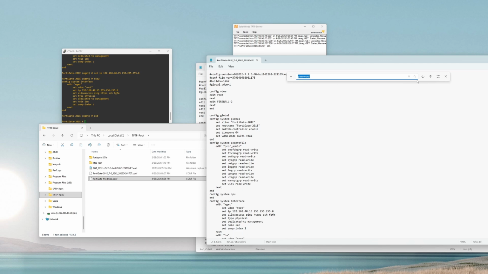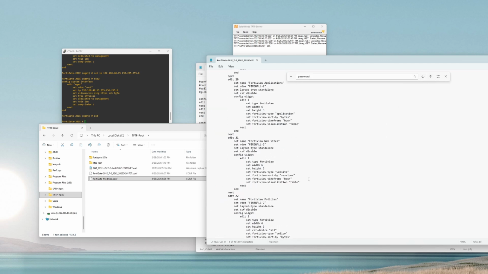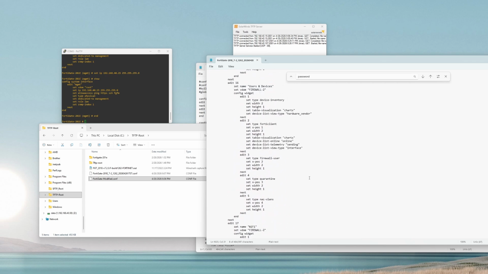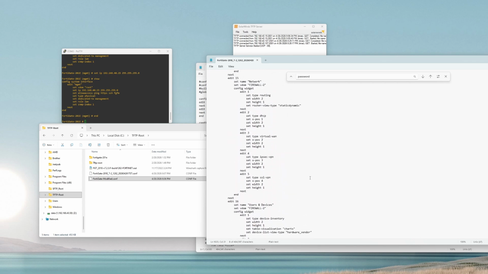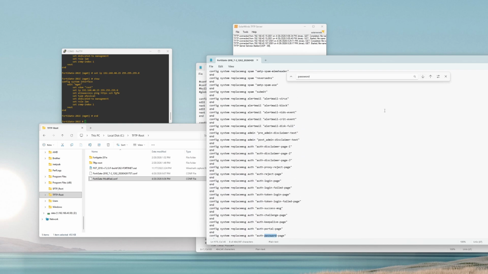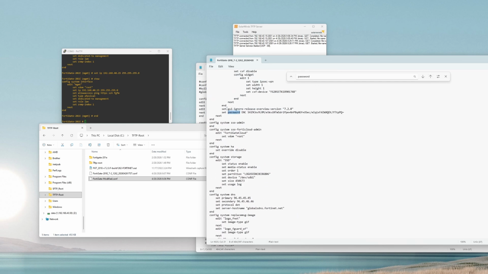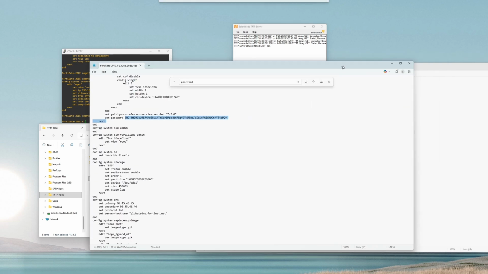You're going to open it up in Notepad, look for password, and you'll see the one you want really is under config system admin. But if you just search for password, it's usually going to pop up with that first one, especially if you have that one.